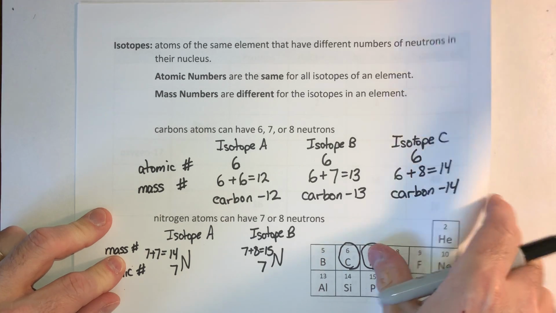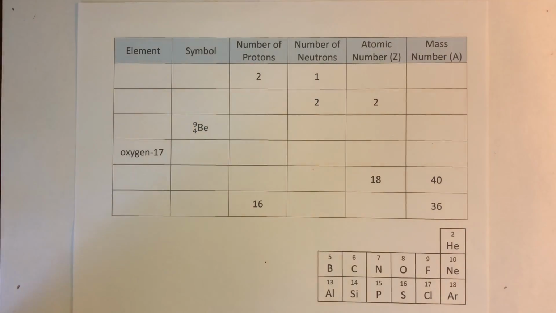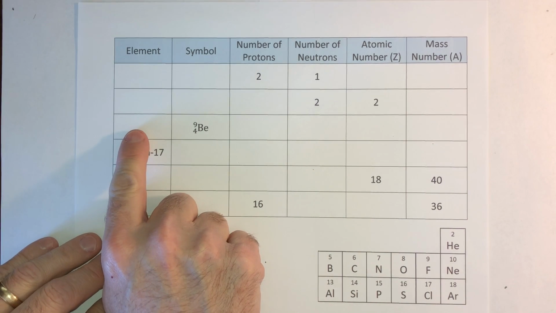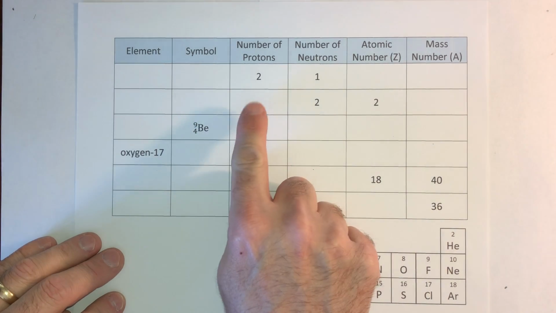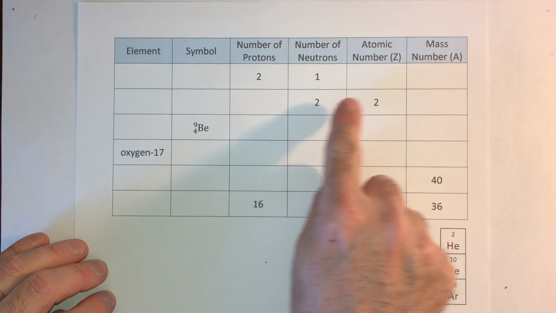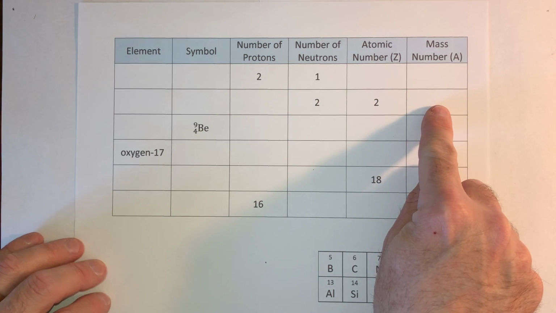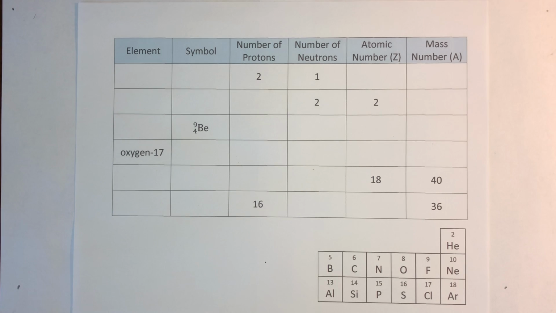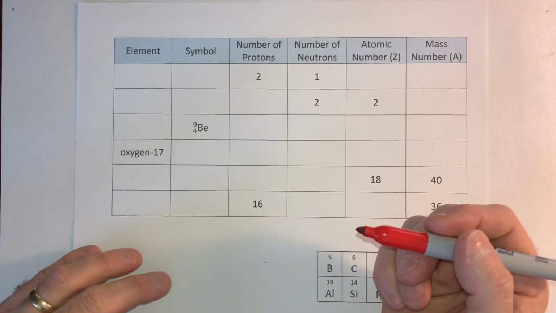What's more likely to happen, though, is that it'll be given to you as a table. Okay, so this table asks for the name of the element, the symbol, number of protons, number of neutrons, atomic number, and mass number. Okay, so it asks for everything. And what it gives you is kind of a mixture of odds and ends, right? They give you some things and they ask for a lot more. Well, this table is actually quite easy if you remember the relationships, right?